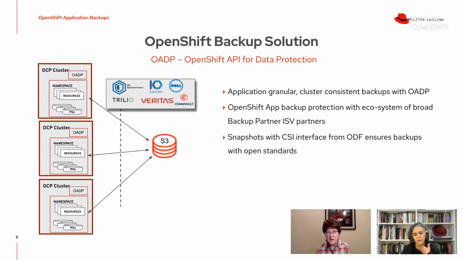Okay. And OADP Velero is involved in migration as well, correct? It can be. It's sort of the same thing, right? Because when you use OADP, whether you're restoring to the same cluster or a different cluster, you store the data in an S3 bucket. In migration, it's the migration toolkit that is also an operator within OperatorHub for OpenShift, and has been for like 4 years now, for migrating from, say, OpenShift 3 to OpenShift 4.